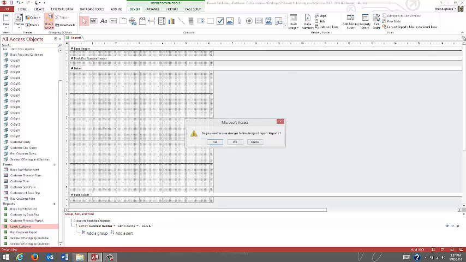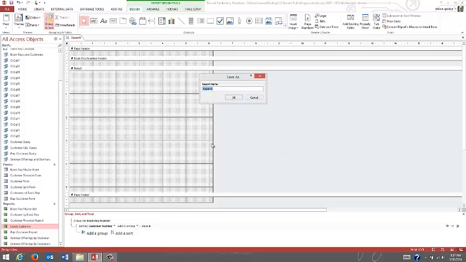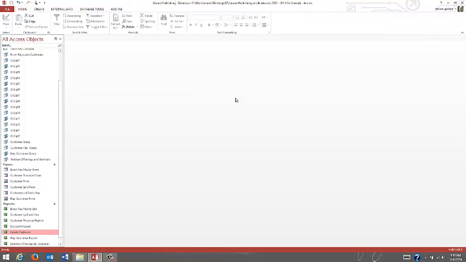I'm going to close this, and I'm going to give my report a name. Right now I'm going to call the report discount report. Okay, I just followed the steps on 373 to get to that point. Okay, now the next part is where it starts getting a little tricky.